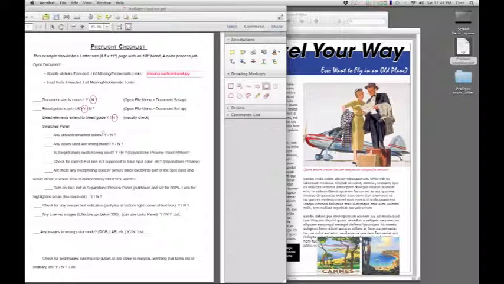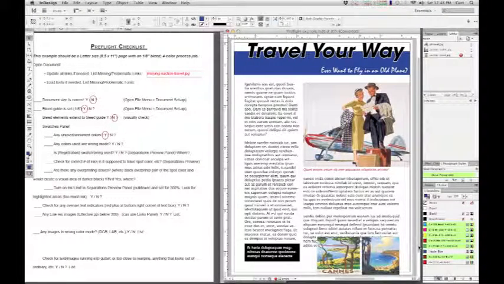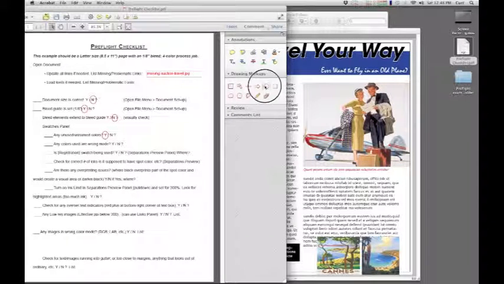So I'm going to circle, yes, there are unused, unnamed colors. Are there any colors in the wrong mode? So this should be CMYK. Do we have RGB colors here? And we can look at these icons to tell us what mode they're in. And we can see there's an RGB color here by the red, green, and blue. And also this header blue color has a spot color icon next to it. So there are colors in the wrong color mode. So I'm going to tell the designer by circling that. We could also notate on here for the designer that yes, there's, you could be more specific about the colors that are wrong.